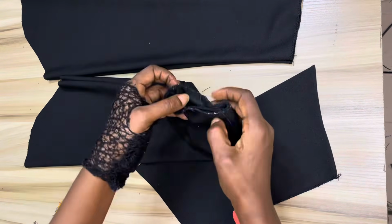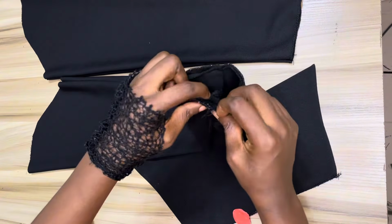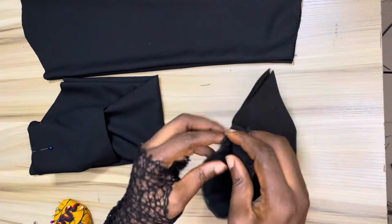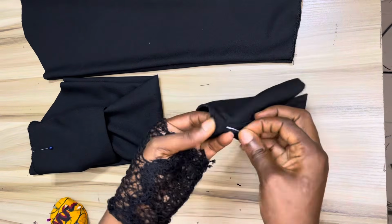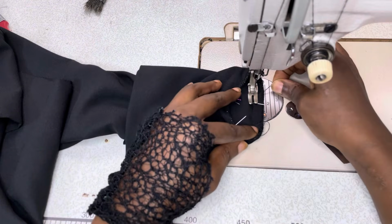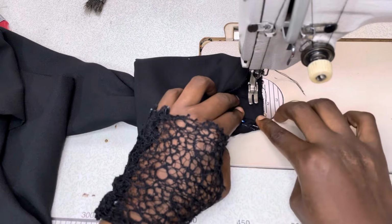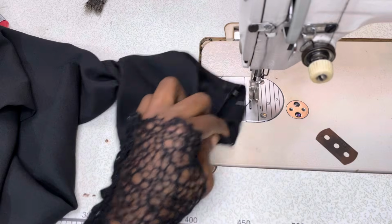Okay, now take it to your sewing machine and sew round this way all around. Okay, so ensure that all of those joints match. Do the same thing for this sleeve as well and take both to sew. All right, I did the same thing for this and I'm sewing it right now just as you see me. Just sew this straight in that rounded form, just like this. Ensure that you use your pin so everything can be really easy for you. Now both is already sewn in.